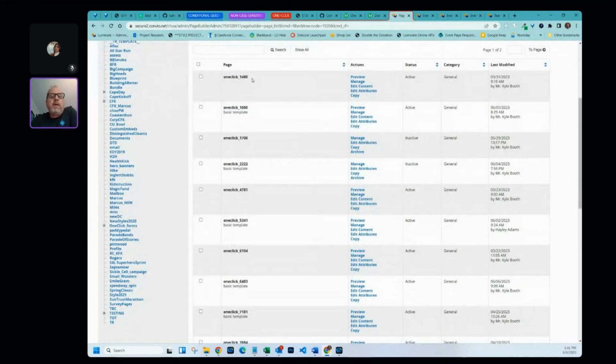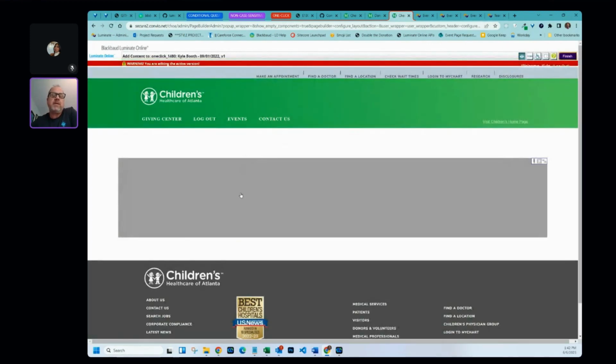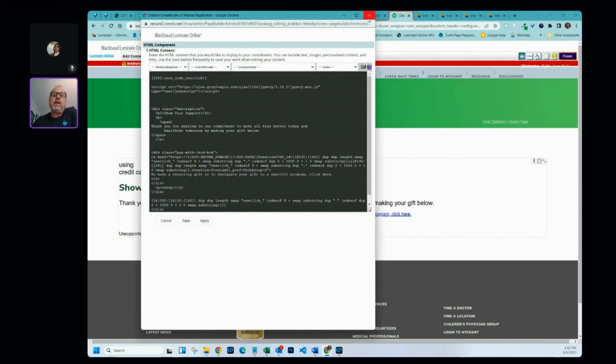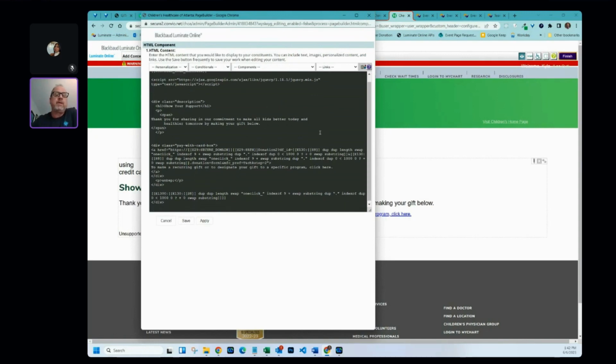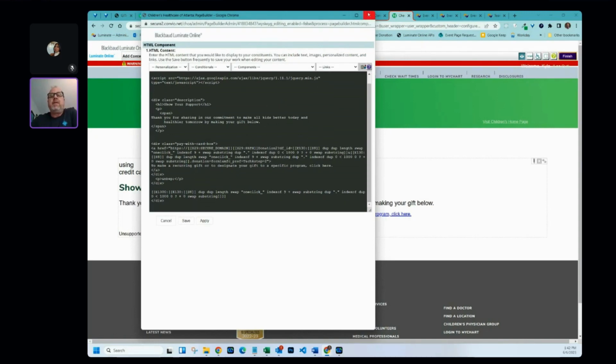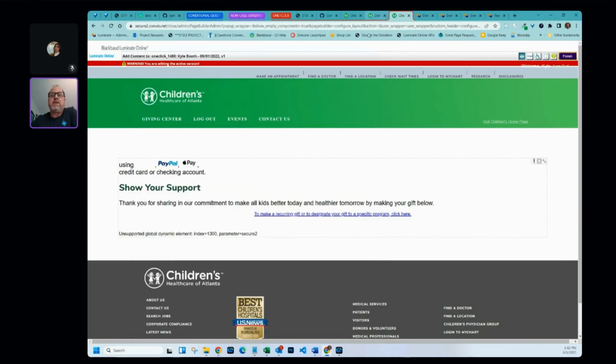Okay, so here we're going to be making these pages and naming them. I may as well name them with the ID number in the name. Then maybe I could figure out a way to pull in from the URL of the one-click form, which is created by this name here, pull that into the E130 tag, and use that instead of having to go into the code and type in the donation form ID number into each piece of code.